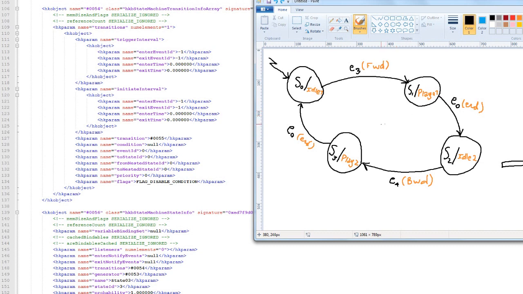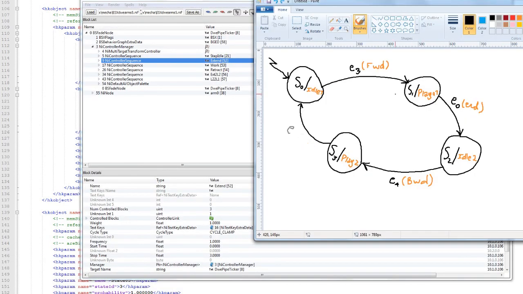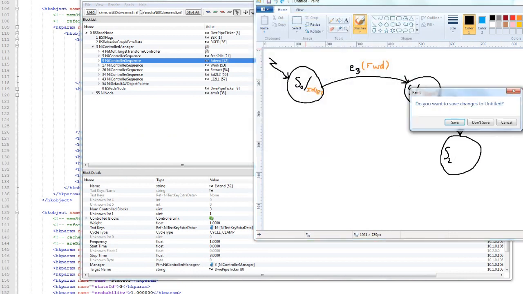But first of all, this is not useful for us because really you're just going from one state to another. Because these are automatic transitions, you have play 1, play 2, play 1, play 2. That's not useful for something like this where you have a bunch of complicated things, right? That's not helpful.